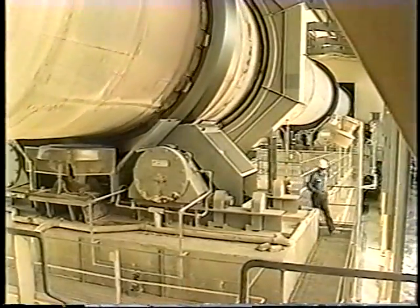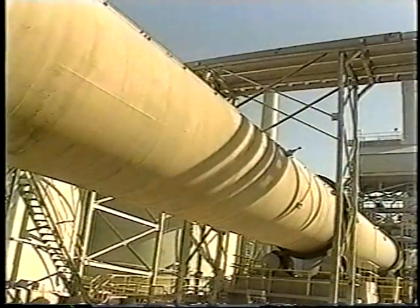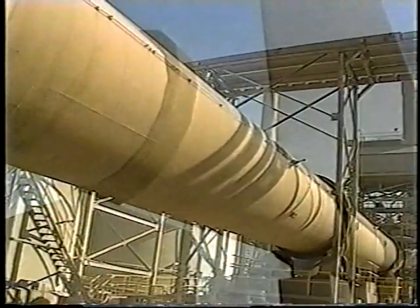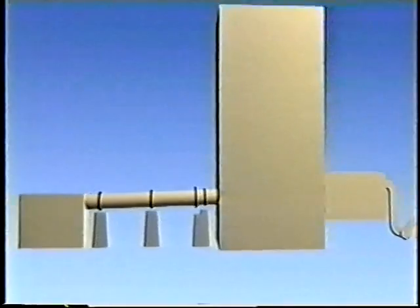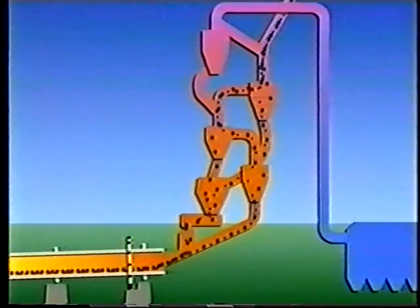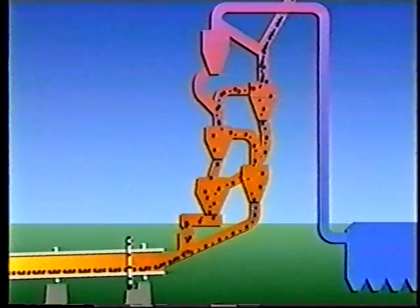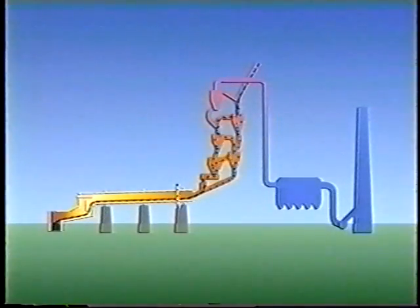At the heart of cement manufacturing, the kiln is the world's largest moving piece of industrial equipment, and one of the hottest. Here's how the process works. Some cement plants save energy by preheating the materials just before they enter the kiln. The raw meal swirls down a series of cyclone chambers, where it is heated by hot exit gases from the kiln. From the preheater, the raw meal enters the kiln at the upper end. As the slightly inclined kiln turns, the materials move through progressively hotter zones.